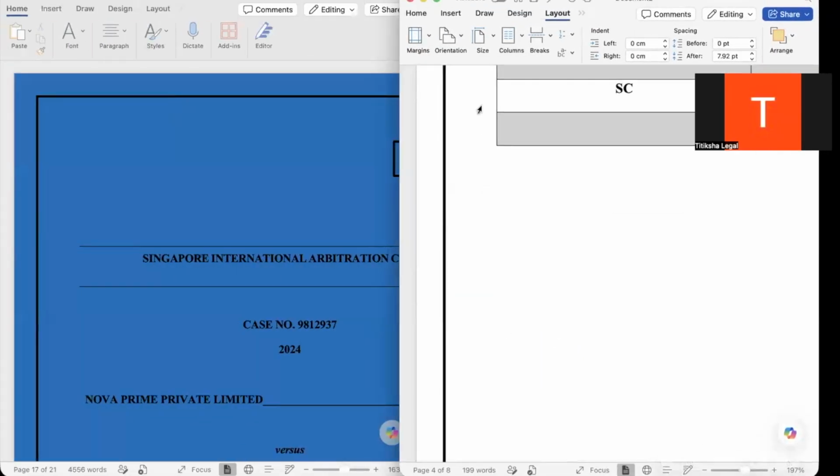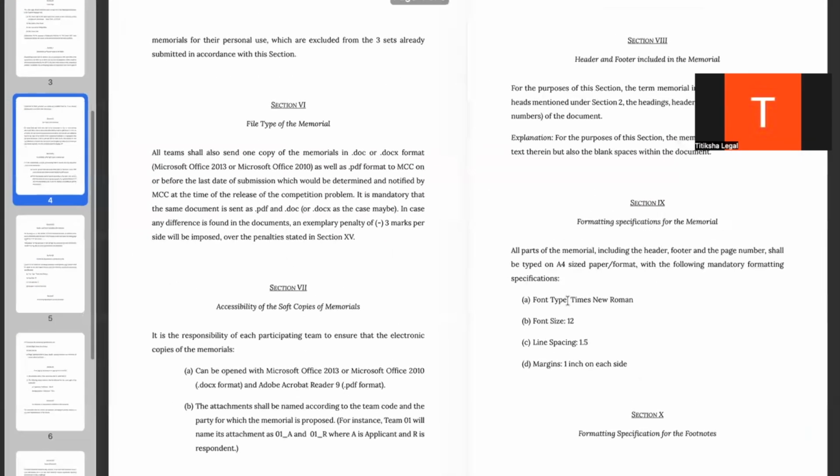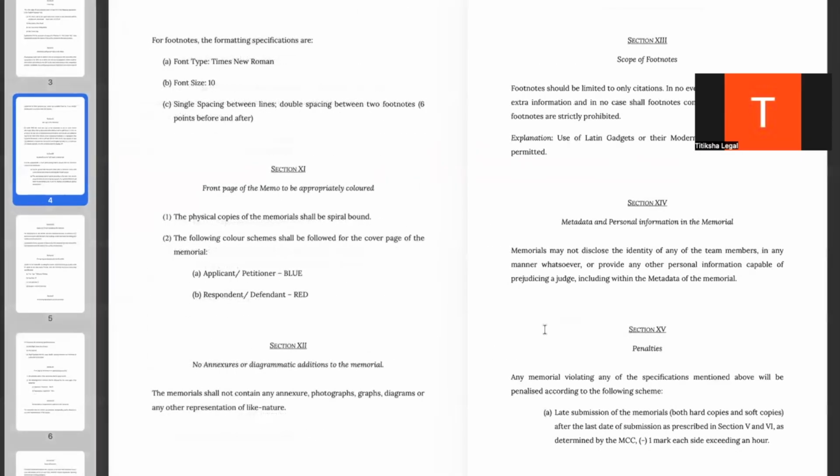What else do we look at? Formatting footnotes, we have done. See, applicant blue, respondent red. You can copy paste this, right? Physical copies of the memorial should be spiral bound.